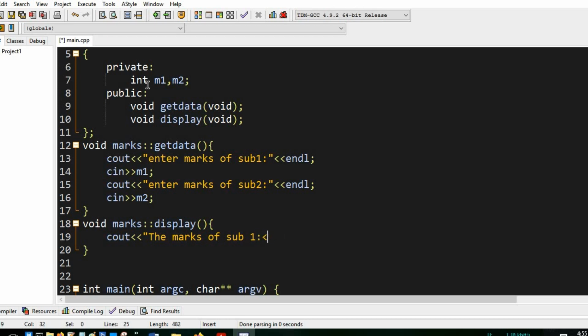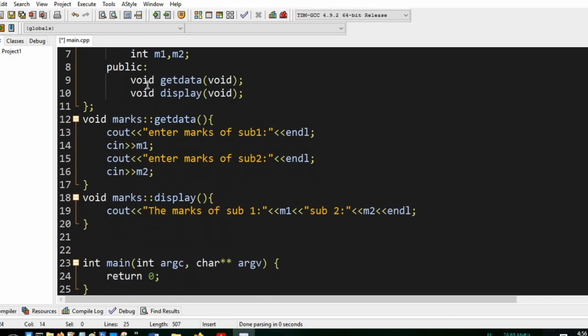Make sure that you are closing the inverted commas right after the end of the string, then m1, again the next string for subject 2, completion of the string, and then use m2 to print the m2 contents, then end the line and let the cursor go to the next line.